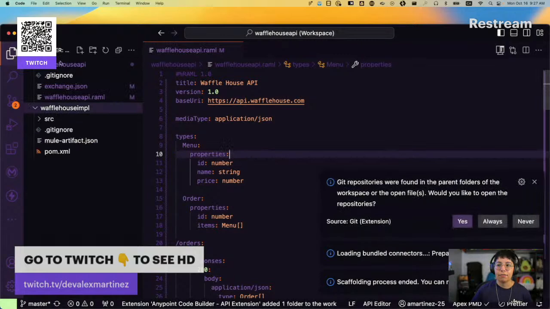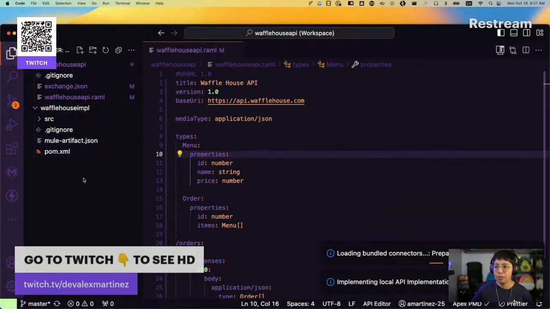So I can have two different folders open at the same time, or two different projects. I have here the Waffle House API, and here the Waffle House implementation. This is all under the Waffle House folder, but these are two different projects. I'm still a little bit confused because I'm still kind of new to Visual Studio Code. So that's what's happening.